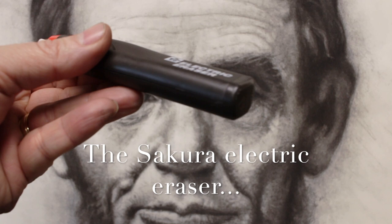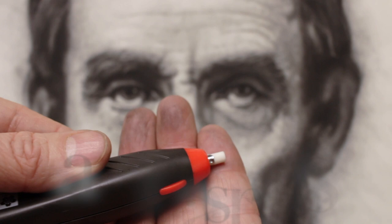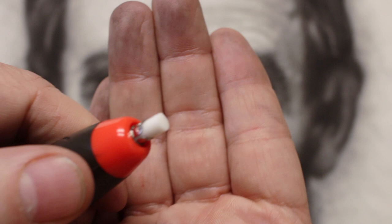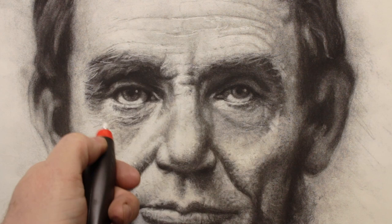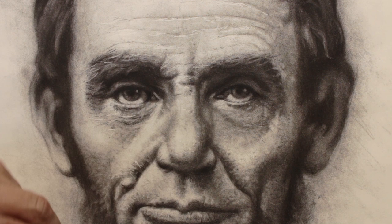And this is my Sakura electric eraser. It's wonderful because it allows you to do very small highlighting, such as hair or wrinkles. So I'll go ahead and speed it up a little bit, and you can see that I will erase some of this stuff out, and then I'll go back in with my fingertip or a brush and soften it so it doesn't stand out quite so strongly.